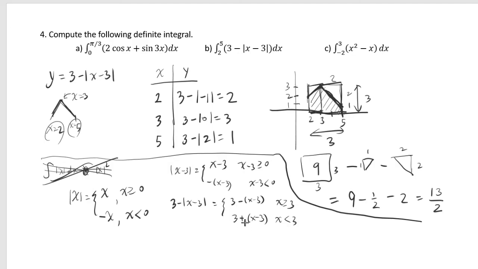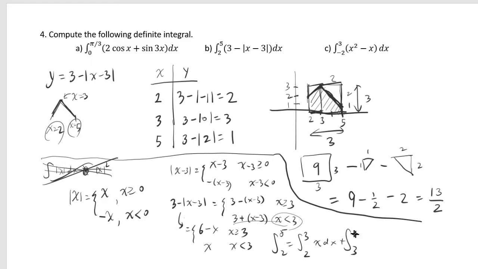And so the outcome is that the function in question would be the same thing as 3 minus minus 3, that's 6 minus x when x is 3 or greater, and 3 and 3 cancel, so it's just x when x is less than 3. So this integral from 2 to 5 becomes an integral from 2 to 3, in this case, right? x less than 3. In that case, you integrate x.